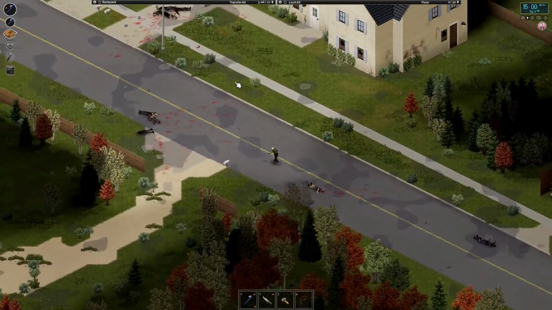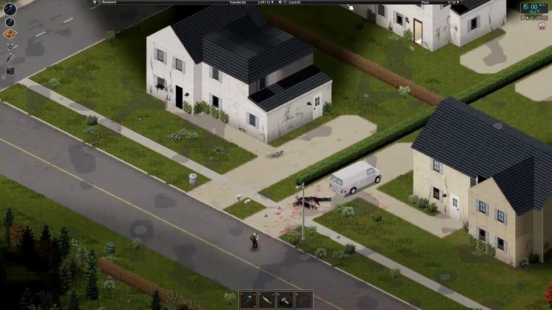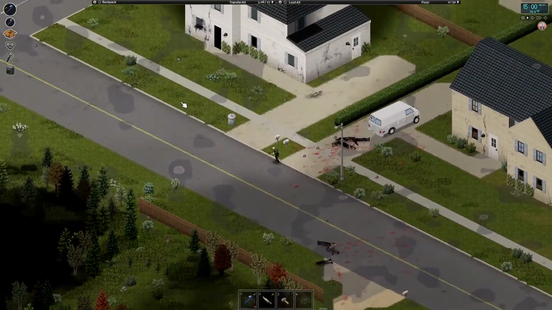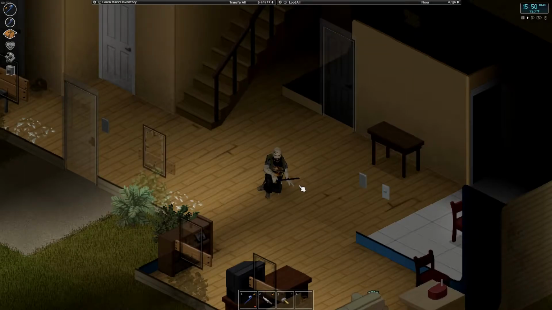Alright, I think that might be the last of them, at least of the easy ones to spot. So it looks like, while we were gone, quite a few zombies moved into the area. That is unfortunate, but it wasn't too hard to clear them out. I'm going to do a quick little sweep of the area, and then we'll get started. Okay guys, so I did a sweep of the area, found only 2 zombies, thankfully.